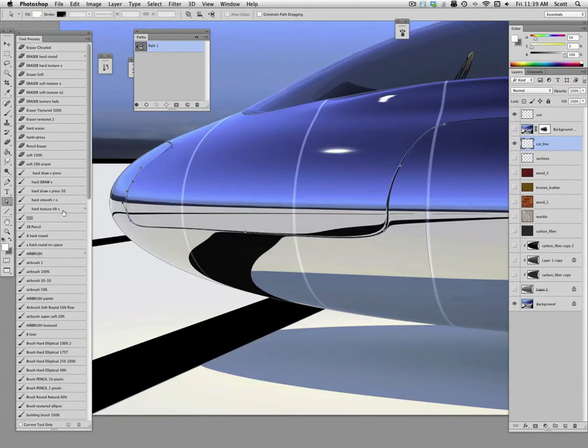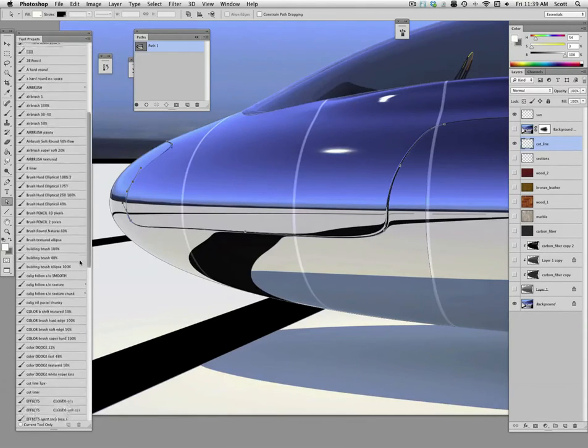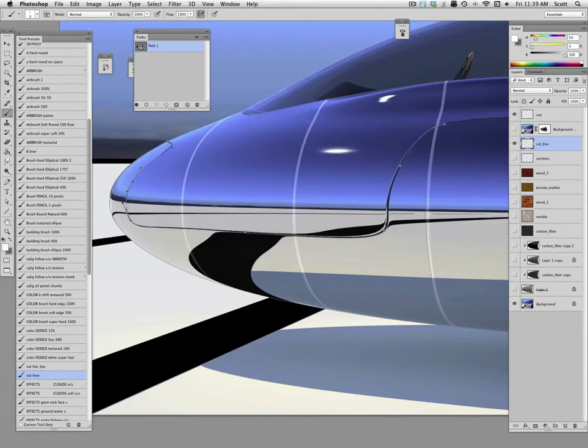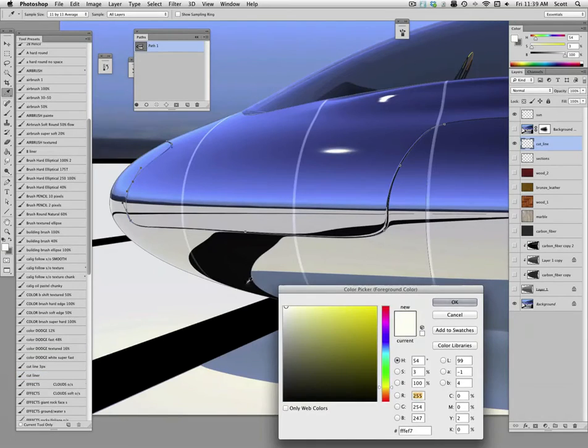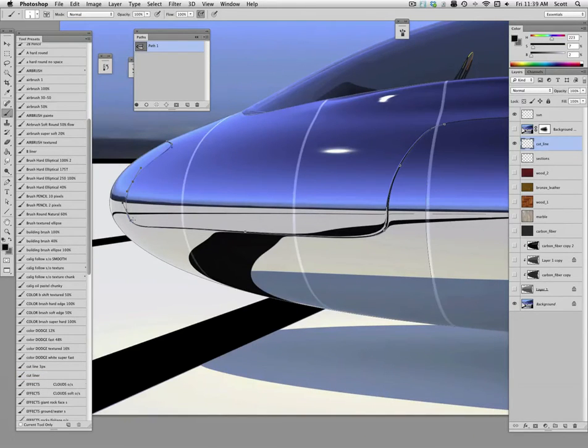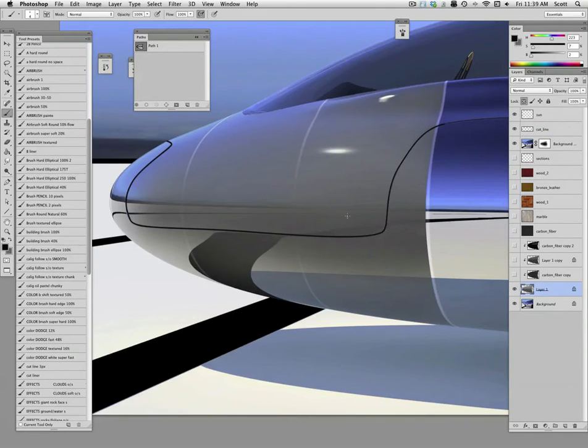So, cut line. I have a little cut liner brush here, which is just a little 3 pixel. Let's just make it black. Probably looks like it could be a little bit fatter. Make it like 6. And stroke that path. Oh, that's too fat. Let's make it smaller. That's a little bit better. All right, and we could actually just float that above. Well, just have a black cut line cutting through our reflection would be nice. So there we've got that going through our matte surface.